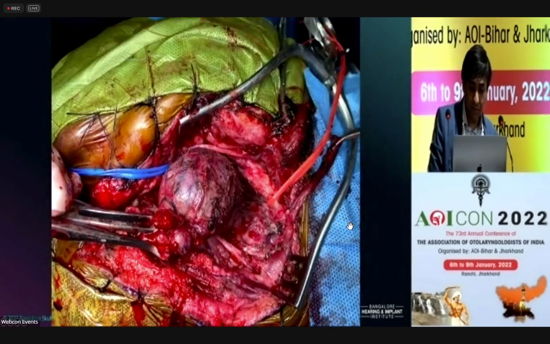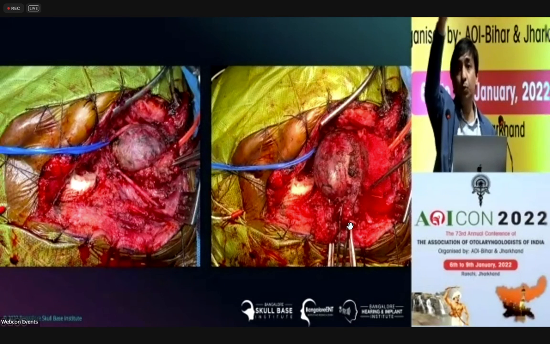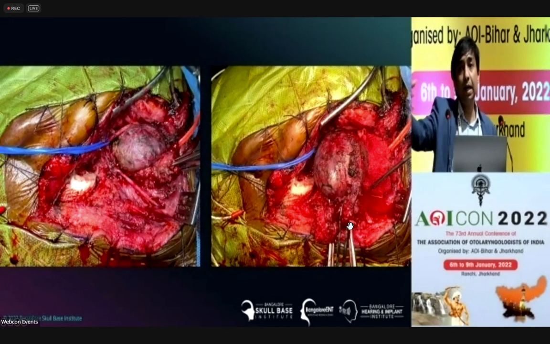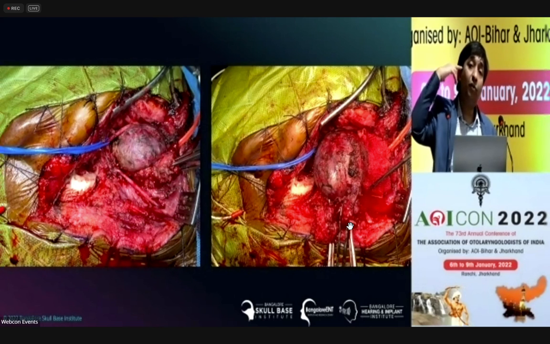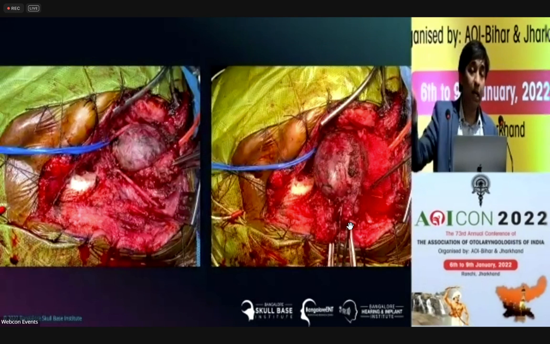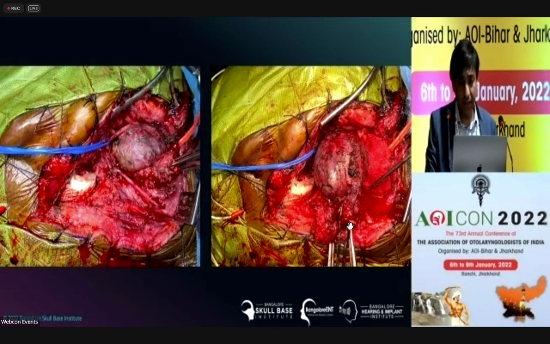You see, I've done a lymph node dissection, a lot of lymph nodes. So the suboccipital triangle, that is the superior and the posterior part, is where you have restrictions when you come up into the neck. And remember, this patient was offered a mandibulotomy, by the way, from Trichy. So we have completely given up mandibulotomies for any parapharyngeal space tumors, unless very rarely. I don't remember when I did the last case.